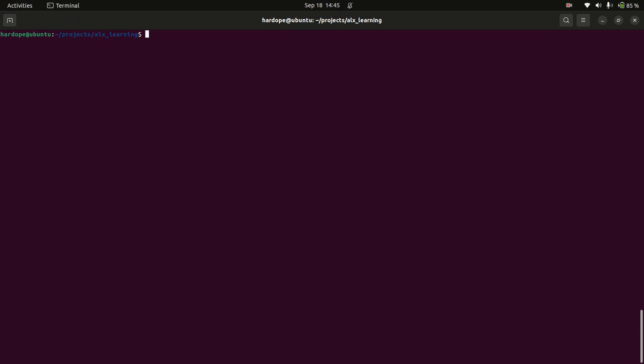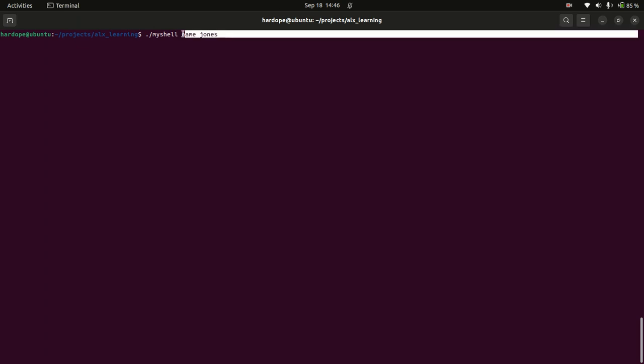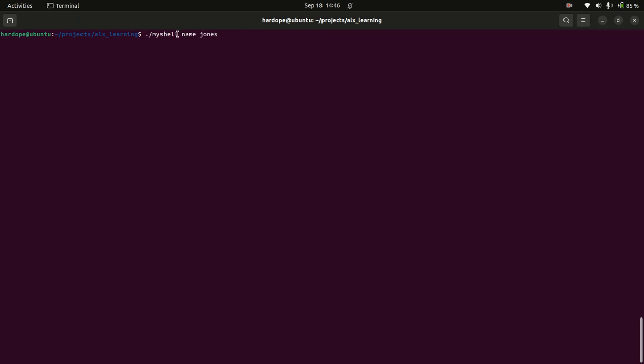To learn a little bit more about shell scripting, we'll deal with some variables, some command line arguments, and all of that. Now when you run a shell script, let's say we have a shell script named myshell, and I want to run this command. I want to pass some arguments, whatever I type after this, let's say name Jones. Now all of this after the script name are called command line arguments, because you are passing them after the name of the script you want to run. Now we'll learn how to handle this later.